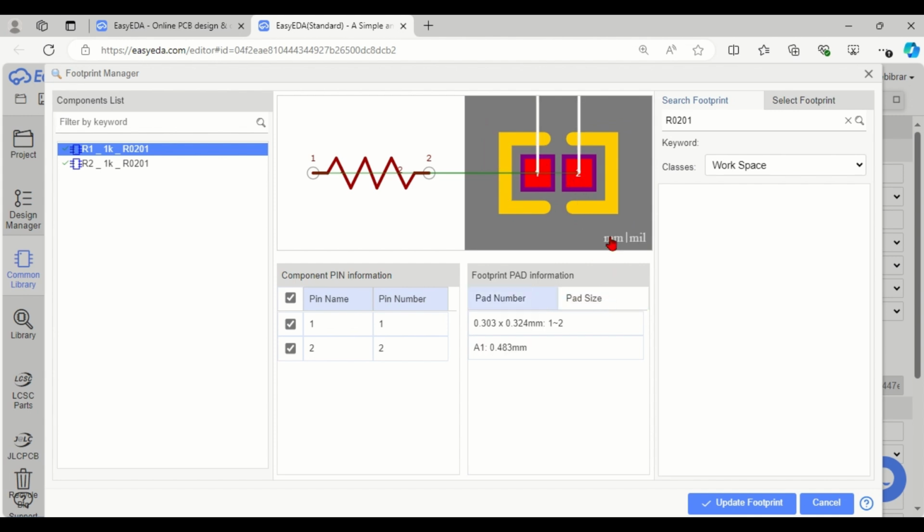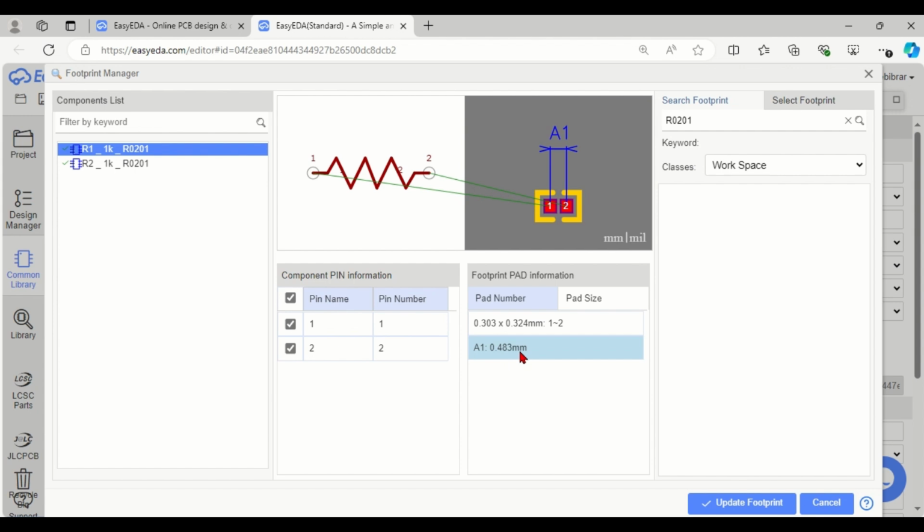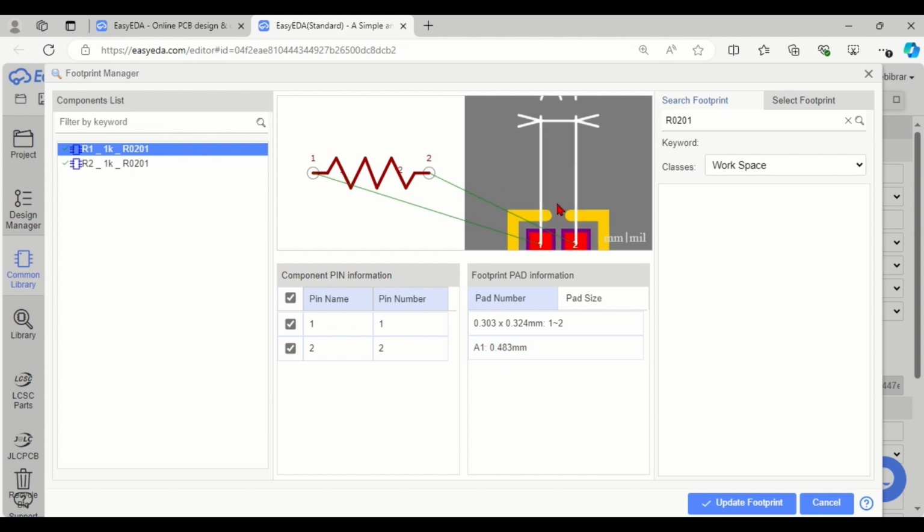So let's look at its size. According to this footprint, it's less than half a millimeter long, the distance between the center of the pads. So the resistor must be smaller than this, so it will fit between here.